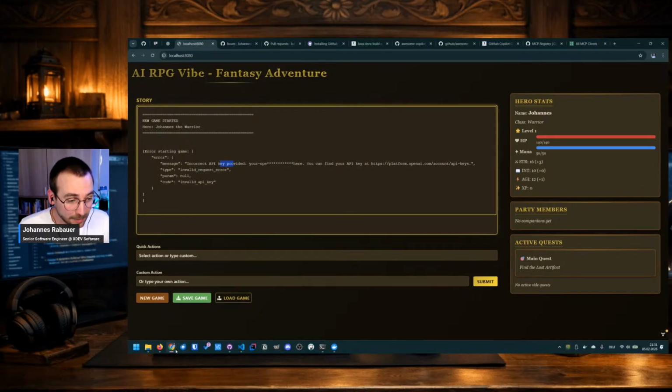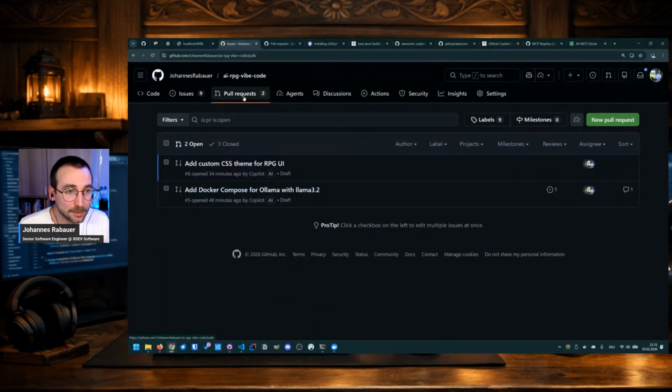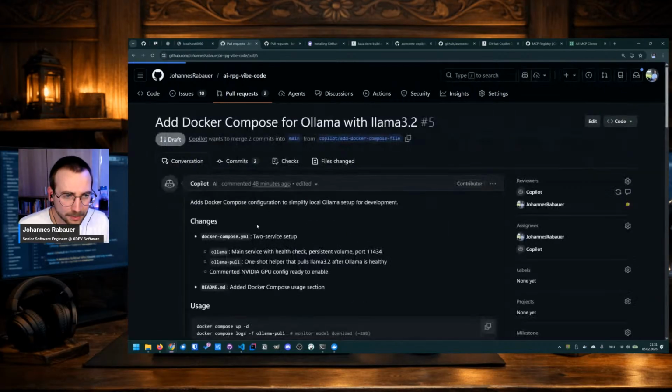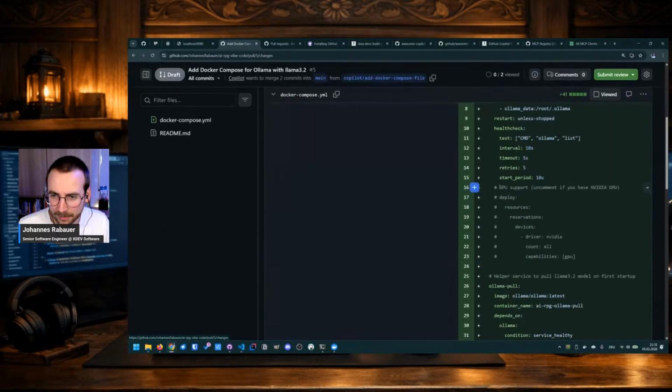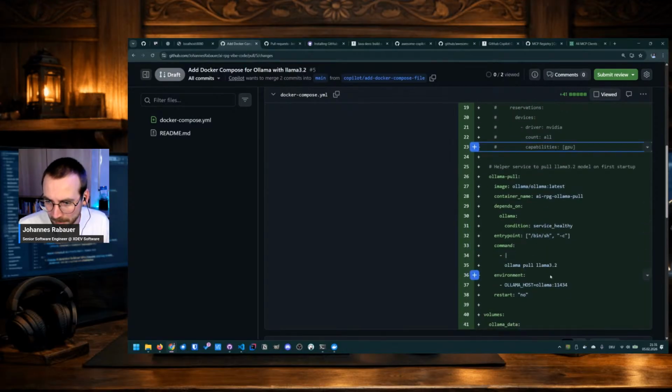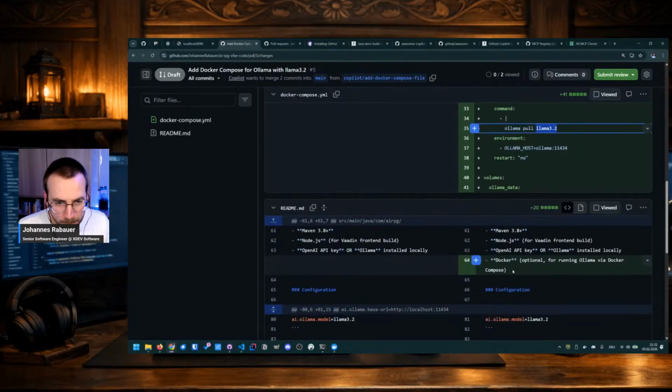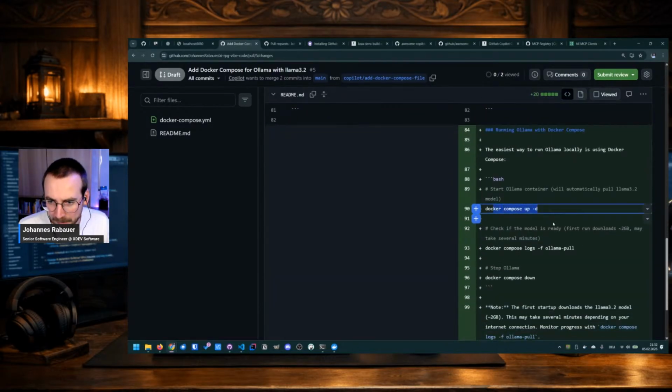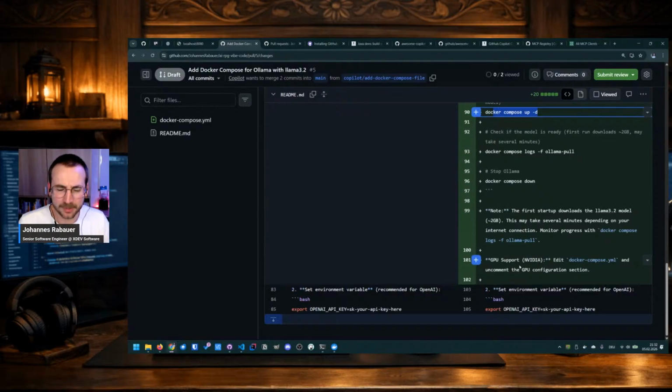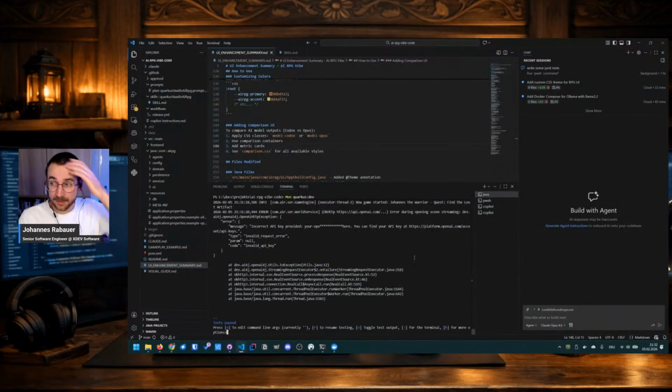But we have a pull request now to add some Ollama. So we can use that next time. And it even, I already saw that, it even added GPU support, which I very much like and appreciate. And then it already pulls down Llama 3.2, which is great as well. And then we can use that and just have to set up some environment variables in our application, and then this is done. Okay, so that was the session.